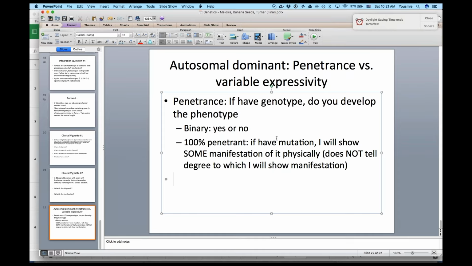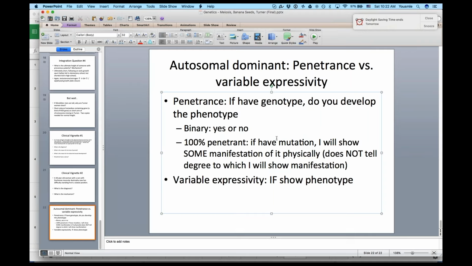I was going to say, is Huntington's an example of that, like the age of onset? Yes, exactly. Huntington's is a little different because those are also going to show anticipation, which we can also talk about. So let's just make sure that we understand variable expressivity. If I show a phenotype, this is assuming that you show a phenotype, right?